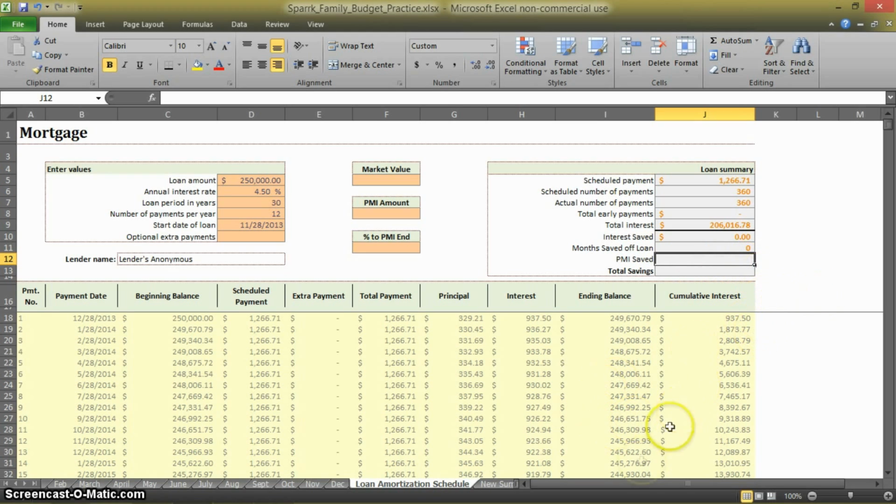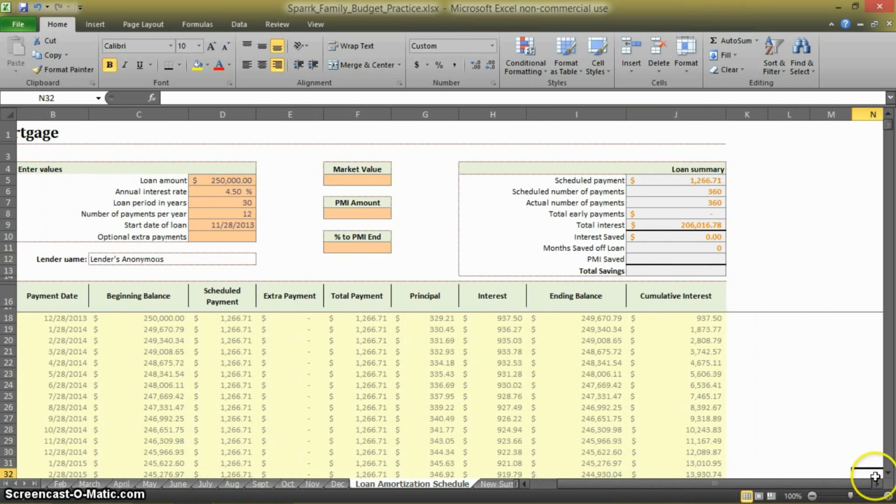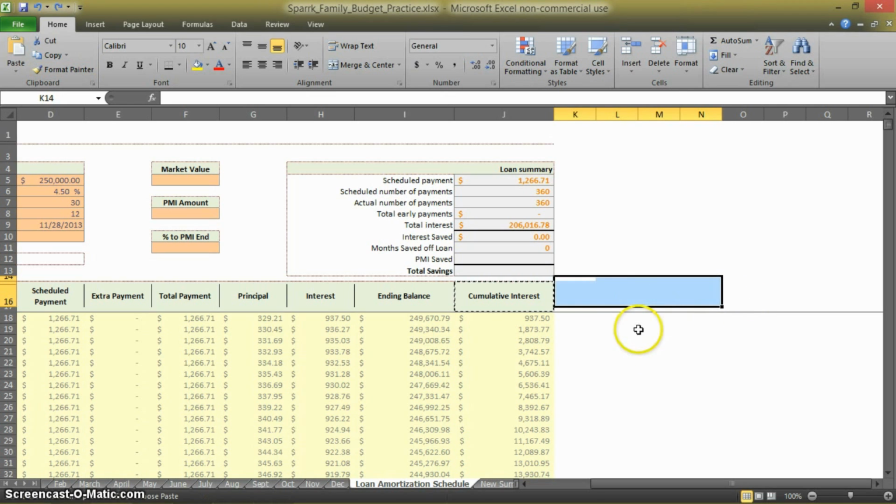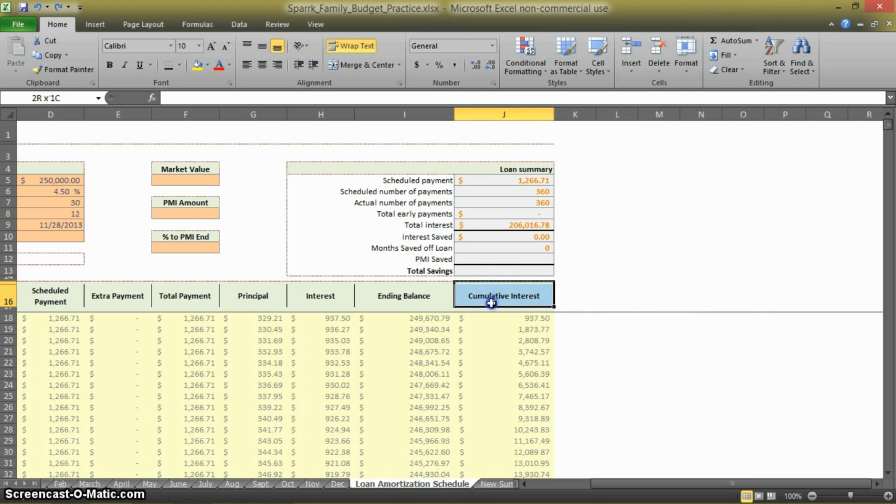Now with this PMI saved box, I'm going to leave that for now, because now what we're going to do is introduce our new columns. So come over here and select 4 columns. Well, first off, highlight row 15 through 17, format paint it, and then I missed. I wanted to Control Z, never happened. K through N, and that formats that for us.